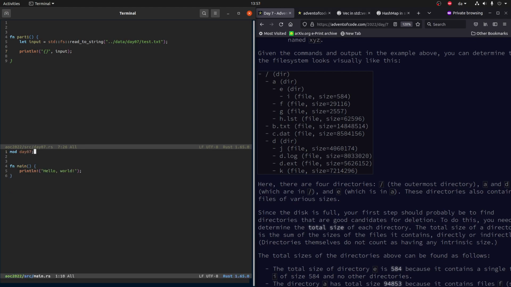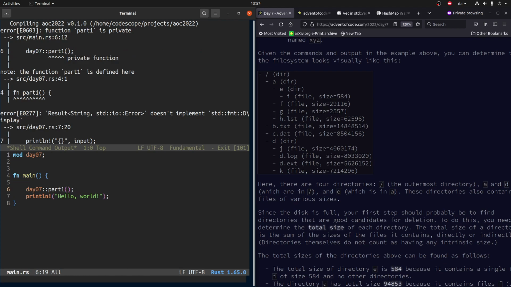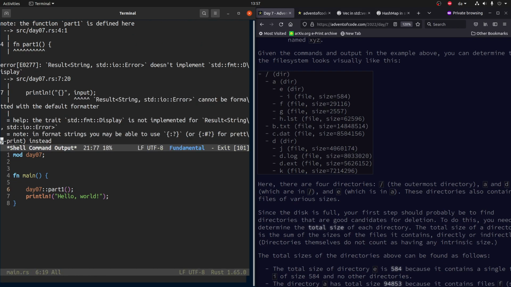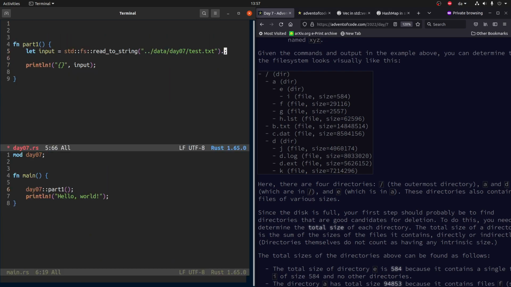Let's open the main down here, zoom in a little bit. So I want to now do day 7, part 1. Let's run that. Okay, so I forgot that this is a result type, so I'm gonna unwrap it.